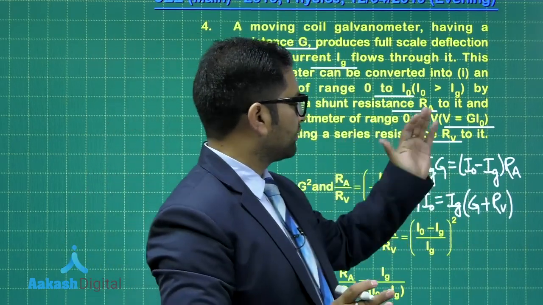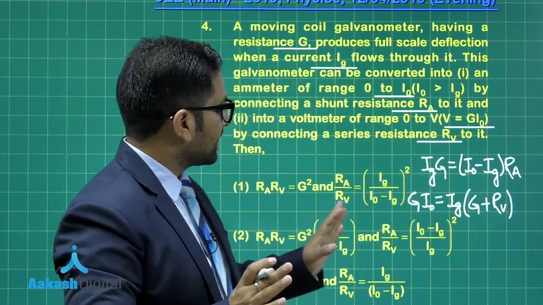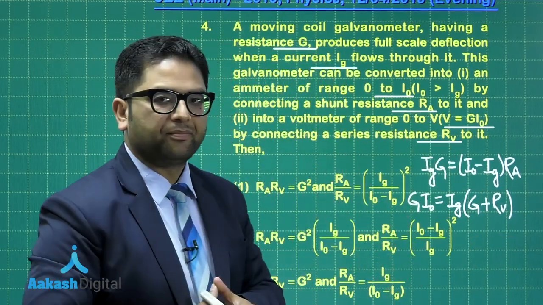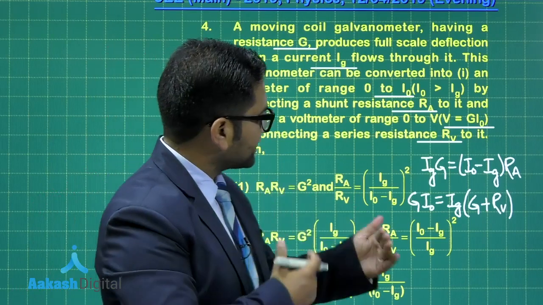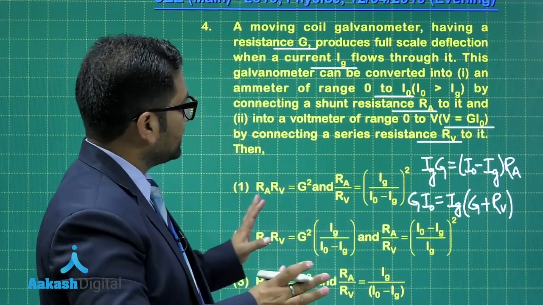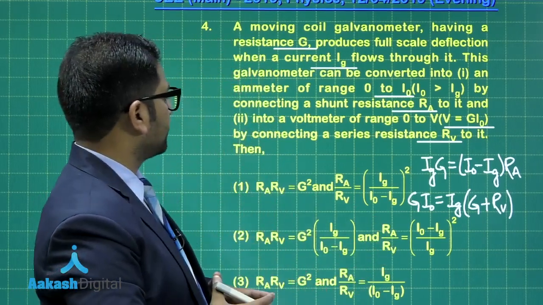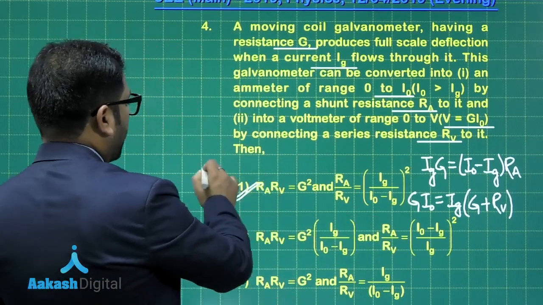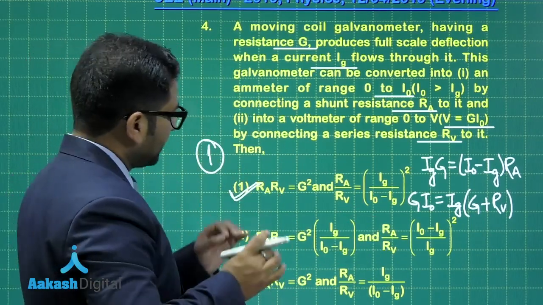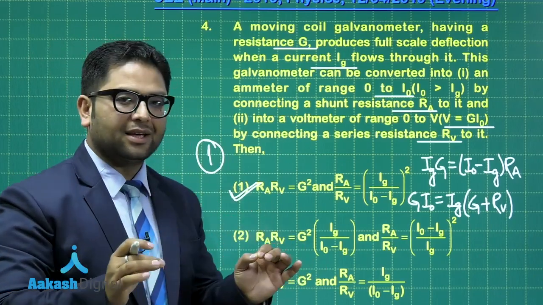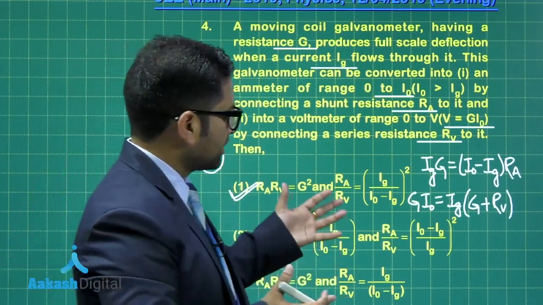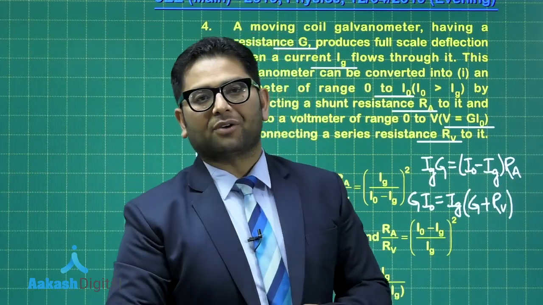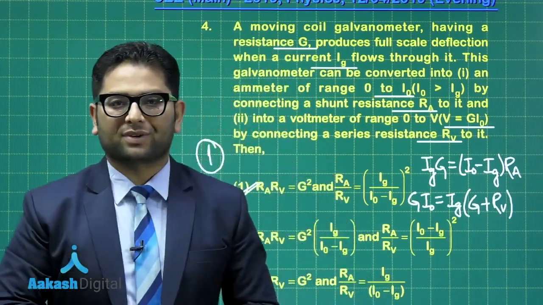Conversion into ammeter, conversion into voltmeter. As I've already said, in this given situation, the packaging is made new, and you can easily calculate with all these given things. And when you solve this, you would be getting option number one as the correct one. Yes, the calculation is a bit lengthy, but you can go confidently because, conceptually, you are on the right track. Alright, now let's go for the next question.